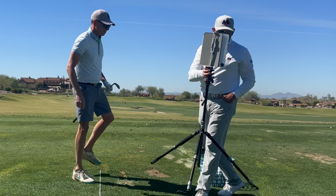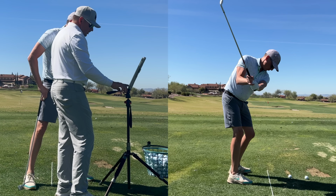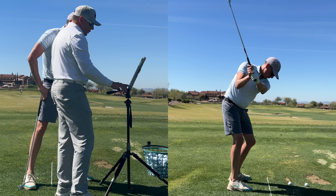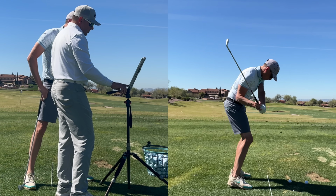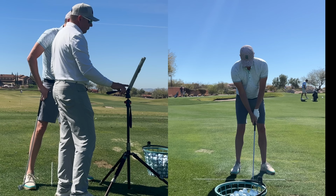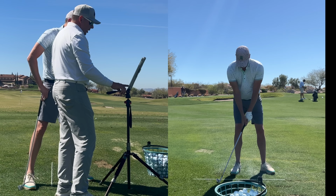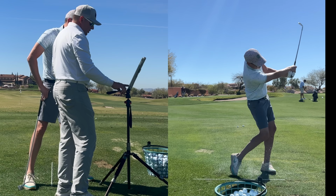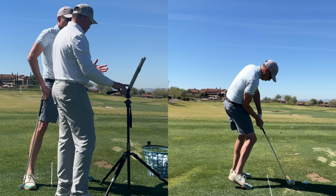Take a look. So things look really good there. Yep. Now, what happens is your chest stops turning. Right. And your arms just lift. So if we look at this face on, we're going to see your chest only turn maybe 50 degrees probably. And then you do a really good job recovering and getting it to come shallow enough from the inside. But the odds are pretty good that you hit a pull from there.